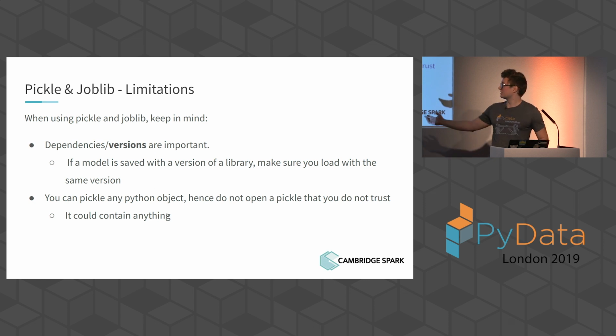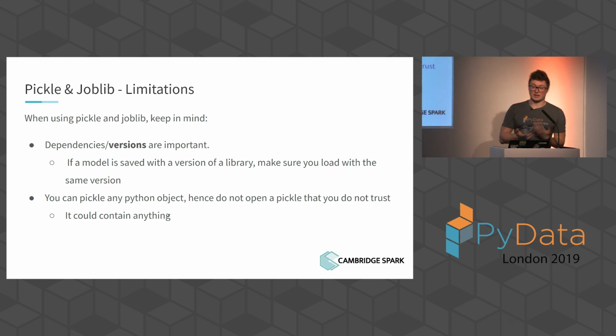And the last comment here is that, yeah, you can pickle anything, any object in Python. So make sure that you don't load some pickle that has been provided in some places that you don't trust, because it could contain anything, including some scripts that mess up everything. So keep that in mind.